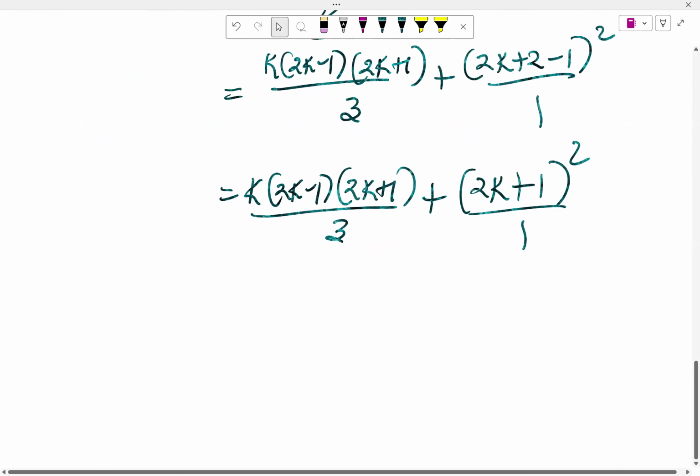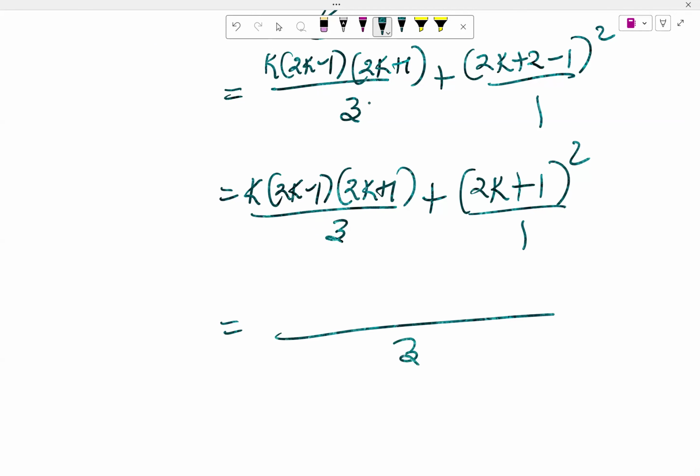So we're already beginning to see a pattern. You can see the LCM is 3 straight up. So LCM is 3. So 3 and 3 is 1. Multiplied by that, you have k into 2k minus 1 into 2k plus 1. All right. Plus 1 in 3 is 3. So you have 3 into 2k plus 1 all squared.